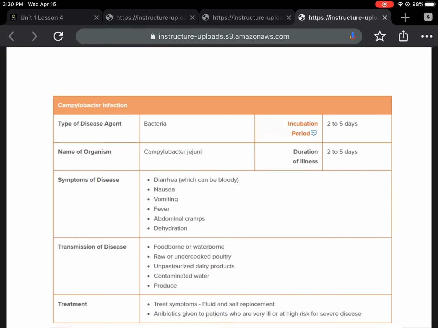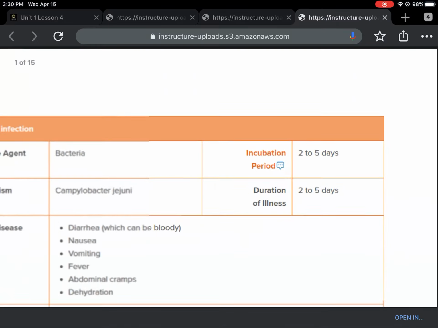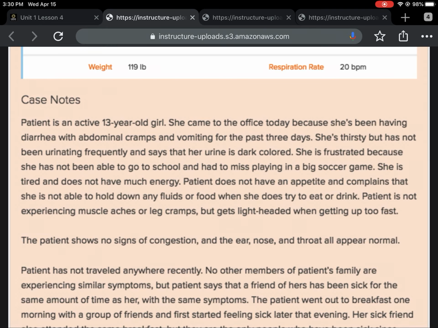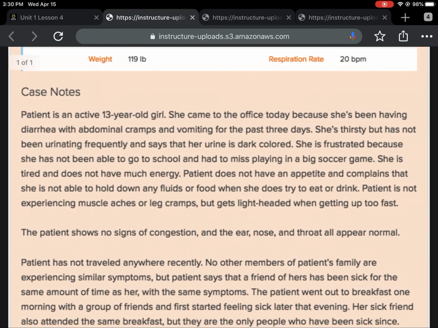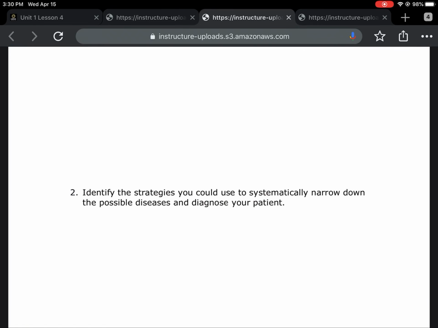So, for example, if your systematic process is to go in and narrow down the incubation periods, okay? And by the way, it's a little hard. It doesn't say in here an exact amount of days, but if you read it closely, you'll be able to figure out how many days it was from the time that she was exposed to the time that she started getting her first symptom. Remember, that's the incubation period. But what I want you to do is write down the systematic approach.